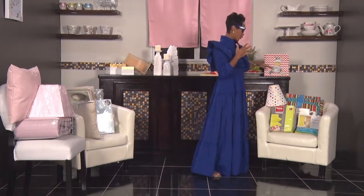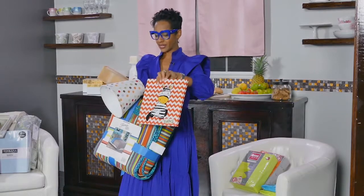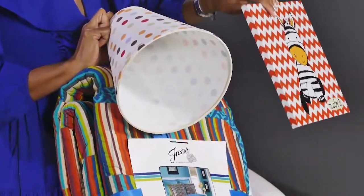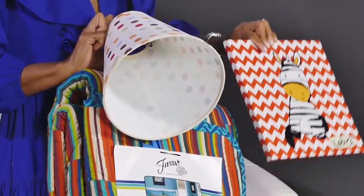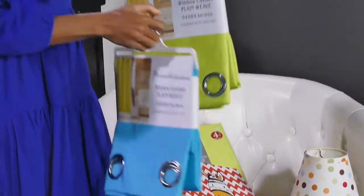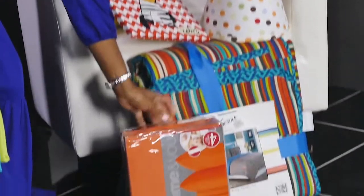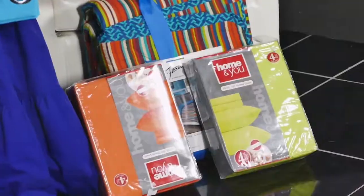At the opposite end of the spectrum you have really bold colors - great for a children's room. It used to be that you couldn't mix polka dots and stripes, but you can absolutely mix patterns if all the colors are complementary. Here you'll see a polka dot lamp shade, striped bedding, and a chevron pattern on the painting - they all have color in common. Even though they're different patterns, they all work beautifully together. And if you want to step up the colors even further, you can use curtains in your favorite color - blue, green, or orange all work perfectly.